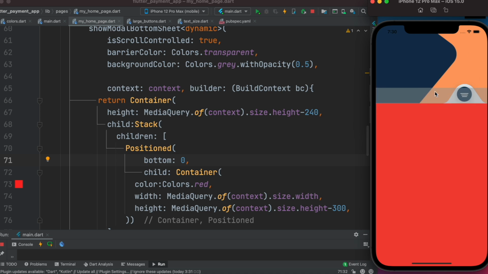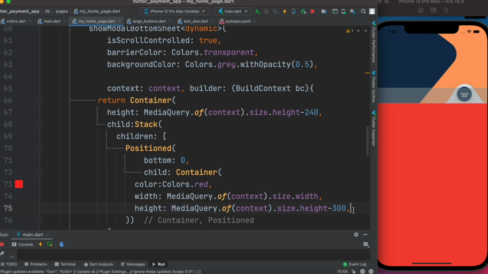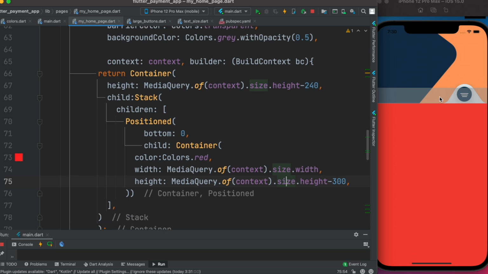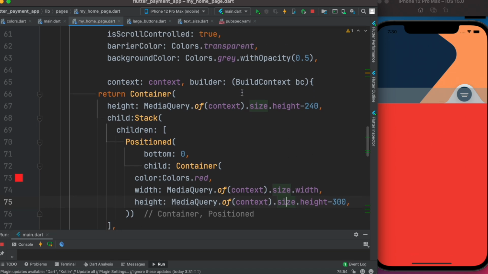So now do you see it? This is 300, this container's height, and it is less than this one. So this is becoming red, and the gray one is the parent one.